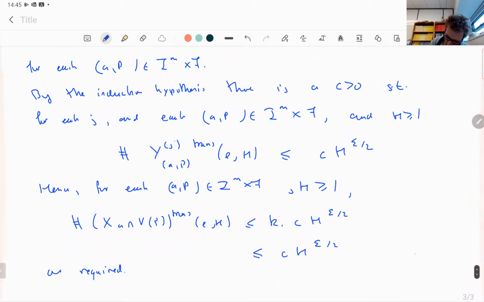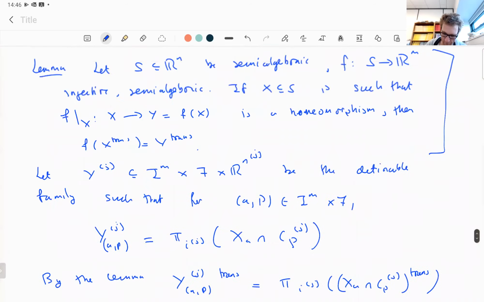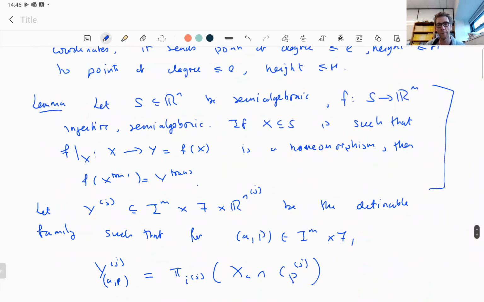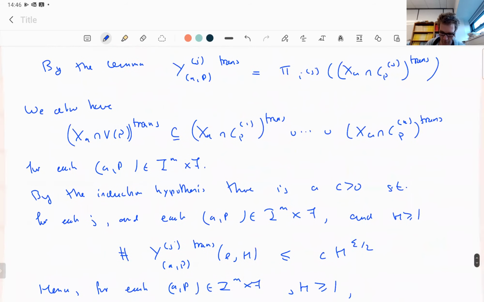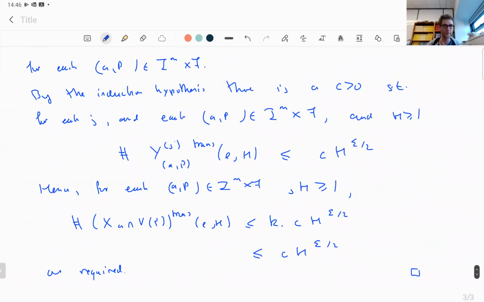So that proves the Pila-Wilkie theorem, following the proof of Bargrach and Vanderbies. The thing that really makes it all work is semi-algebraic cell decomposition combined with this lemma. And it really is quite a bit simpler than the proof that Pila-Wilkie gave originally. And I think Nia presented it much better in this talk. There's a video of that on the Fields website you can watch. Okay, so that's the Pila-Wilkie theorem.